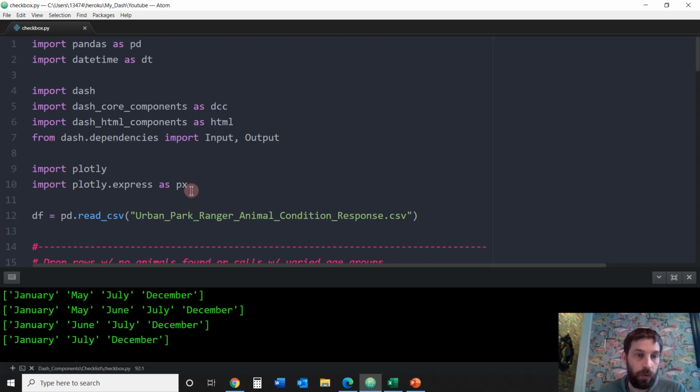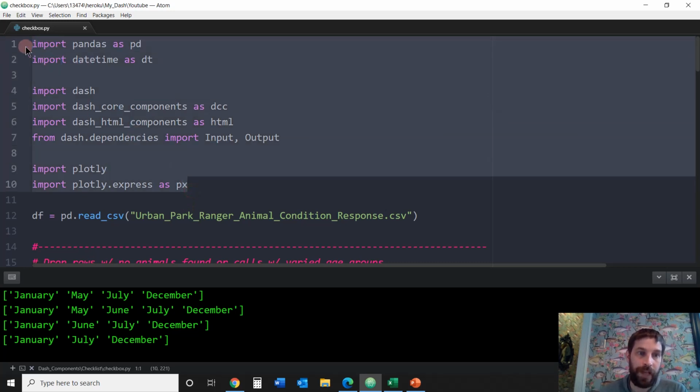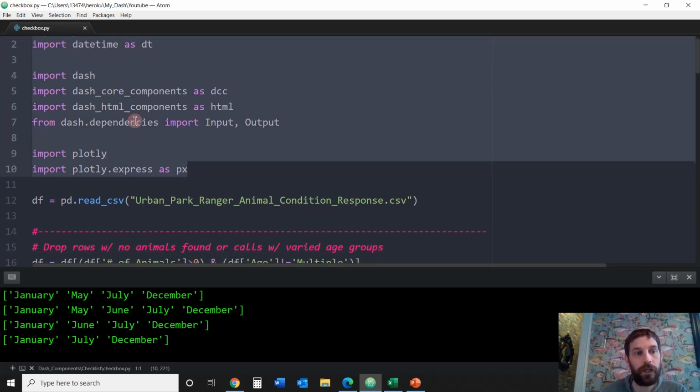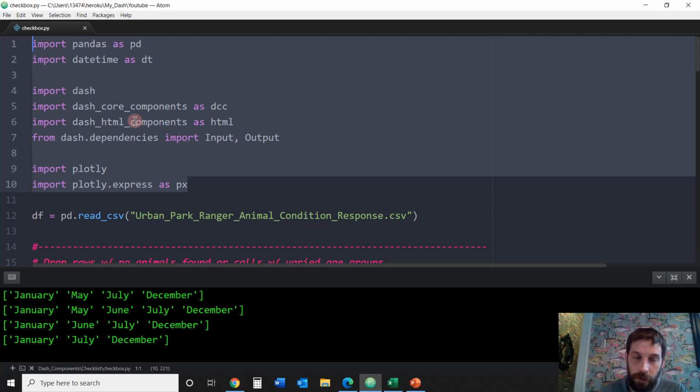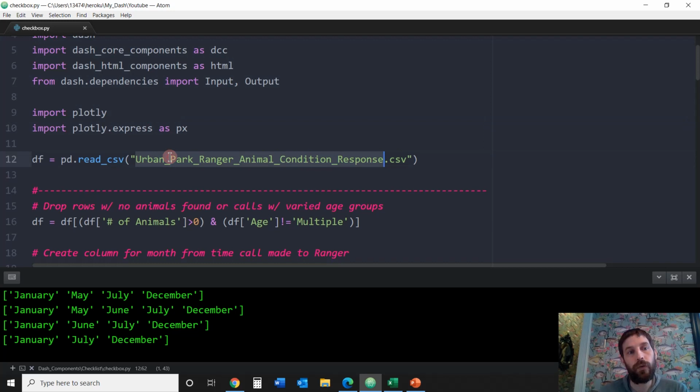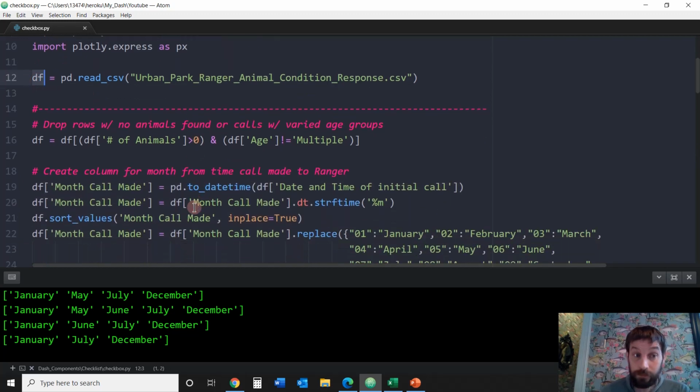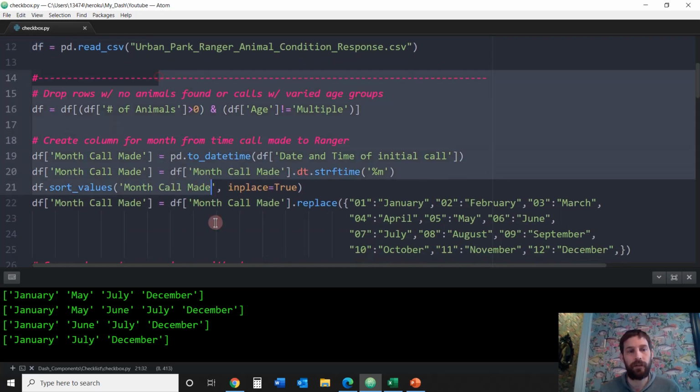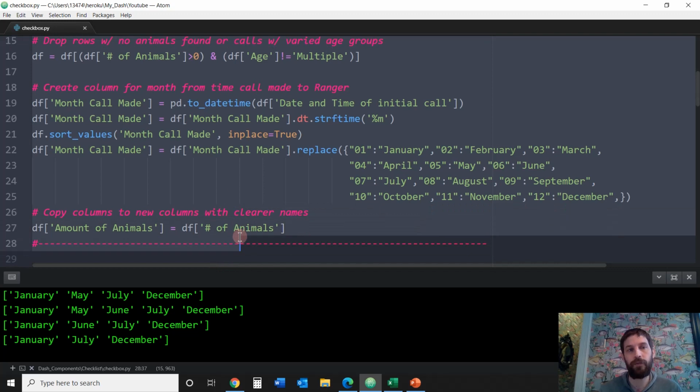All right, so the first thing you want to do is import these libraries so you can start your Dash app, because without them, you cannot do anything. The first line of code reads this Excel sheet that we just saw into a pandas data frame. And then between these red dashes and all the way down here, I'm just filtering the data.